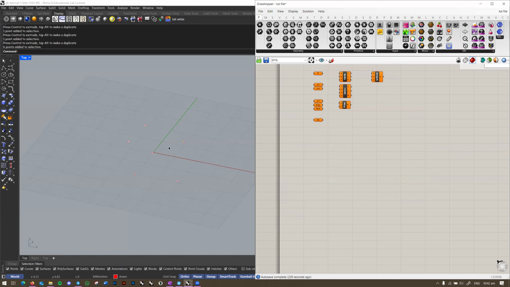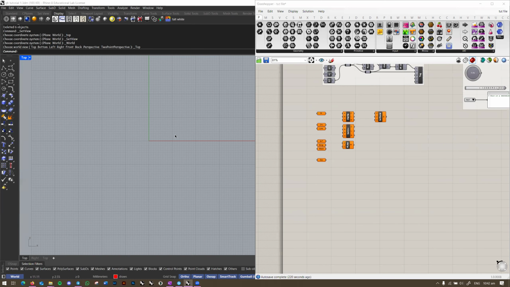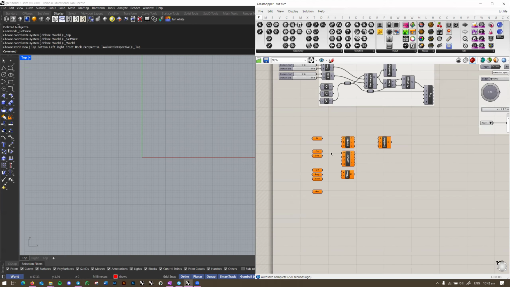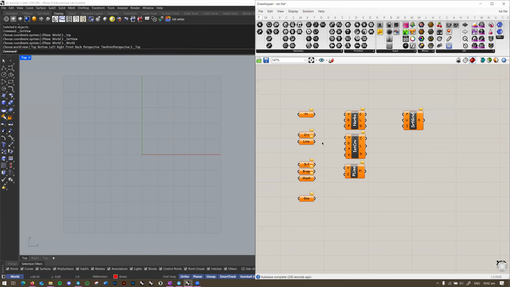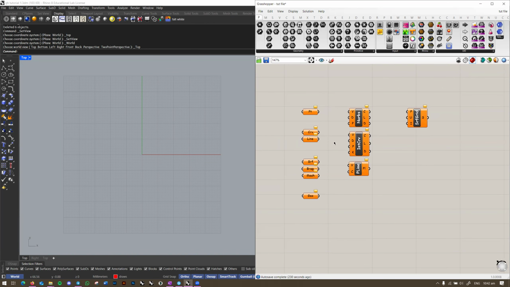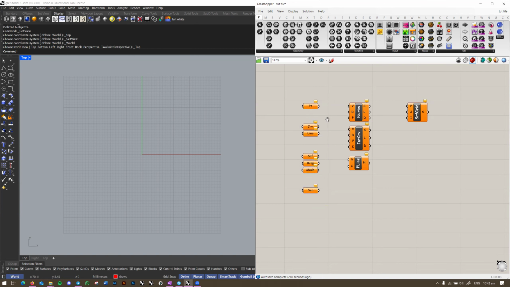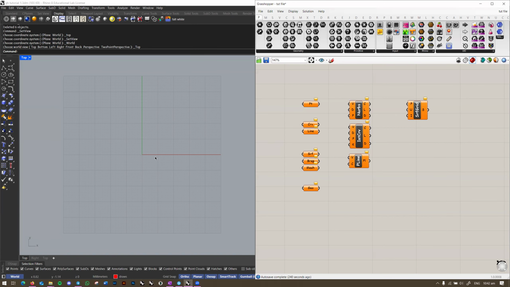Let me delete this back. Okay, so let's go into a bit of simple geometry creation from Rhino and Grasshopper. For now, I'm just going to do a half-half system where I do half of the operations in Rhino and then reference them in Grasshopper. All right. So let's start from points, since I said that most of the things you can create in Grasshopper, you can create from a point.